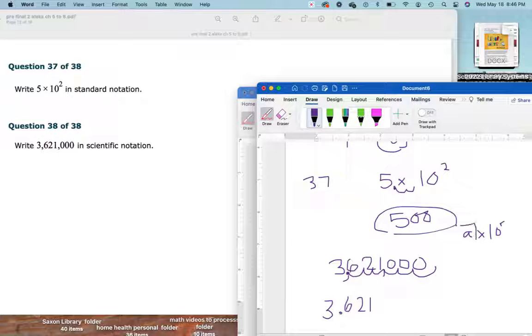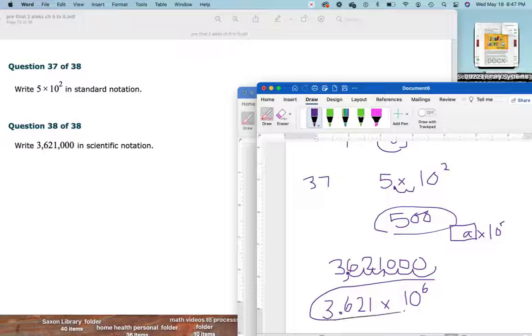Scientific notation is A times 10 to the R, is the kind of generic formula we think of. And this A number is always going to be between 1 and 10. It has to be less than 10. Okay, so this number is less than 10, isn't it? And it's greater than 1, but less than 10. A times 10. Now, how many places did we move it? 1, 2, 3, 4, 5, 6 spots. So 10 to the 6th.